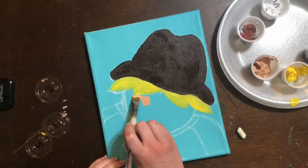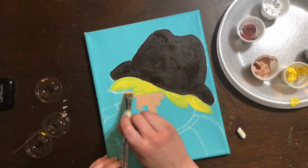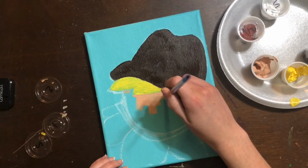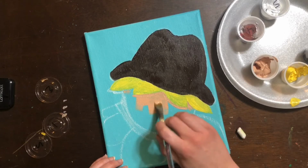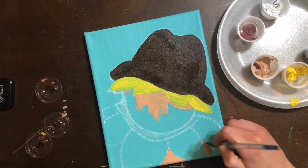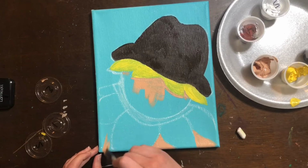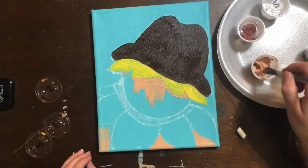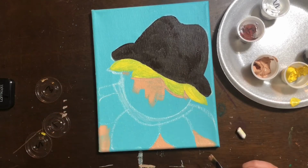So I'm gonna come in here and add some details. So first adding that outline and then blocking it in by starting right at the line and drawing it out. I'm also going to go in between these petals. That's going to be our scarecrow shirt, and that is also going to be tan to start out with. We'll add some details and make it a little different, and it just goes off the bottom of our canvas. So I would like you to block out those items and then we'll move on. Face and shirt, and that is basically everything down on the bottom half of the canvas.